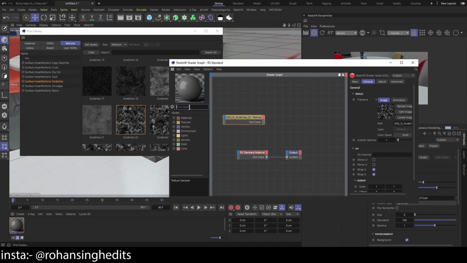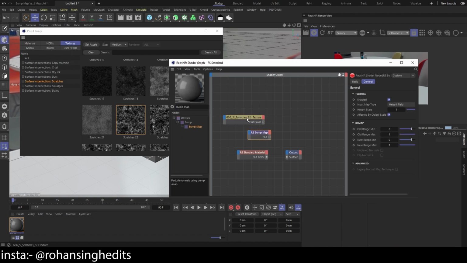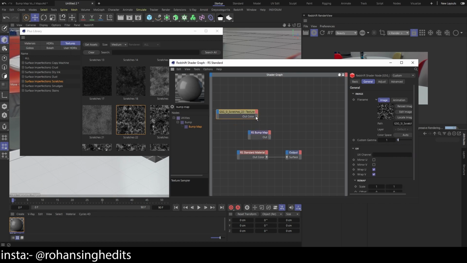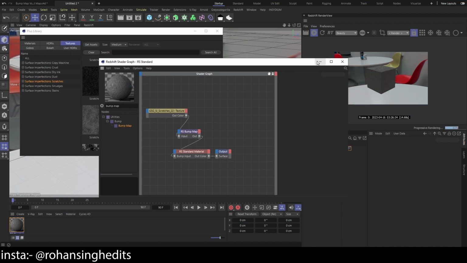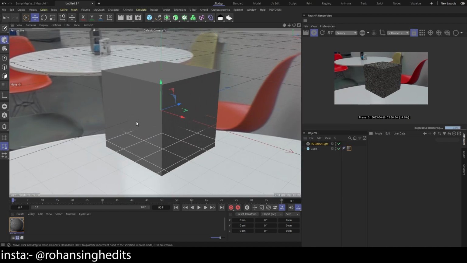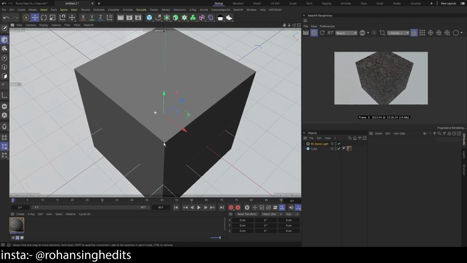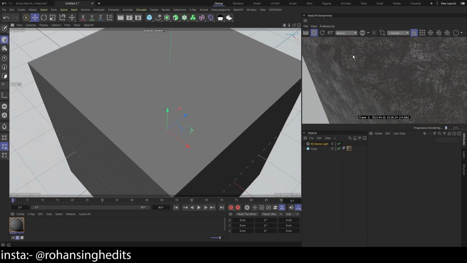For adding the bump map, what you have to do is create a bump map, and sometimes it takes a little bit of time to adjust and stuff like that, so keep that in mind. And let's start. Just follow me. Drag it here, put it in the texture input, then in the bump map, then from the bump map out to geometry and bump input. Now I've added everything and you can already see the difference. Now I have to zoom in and you can see the difference, guys. There's a lot of scratches in here.